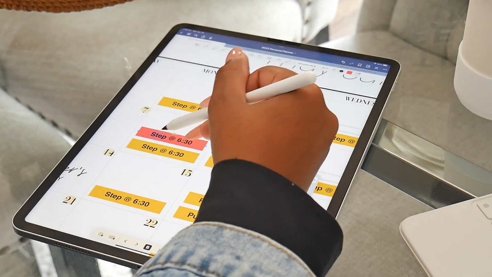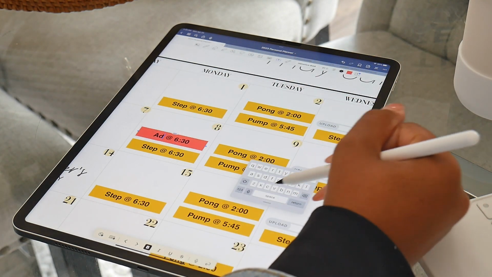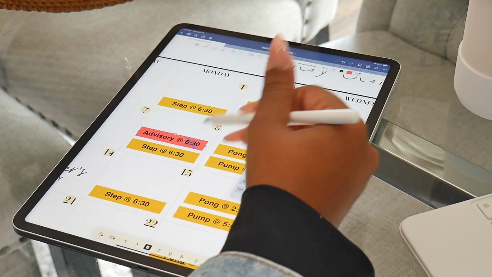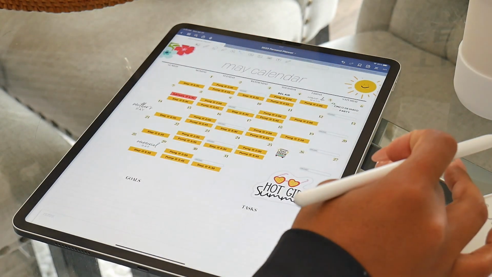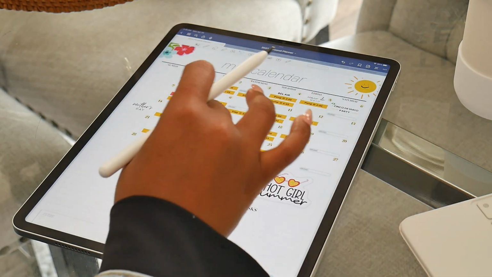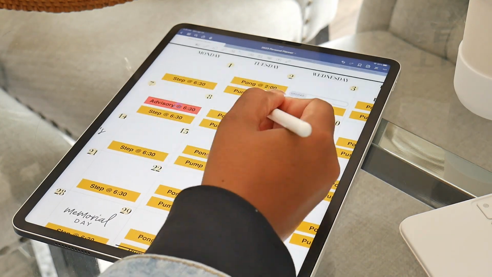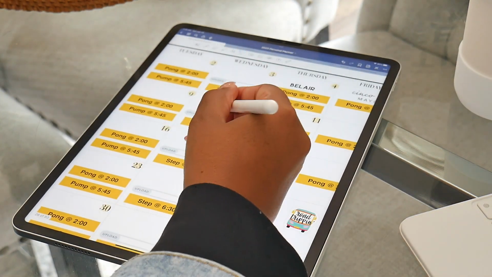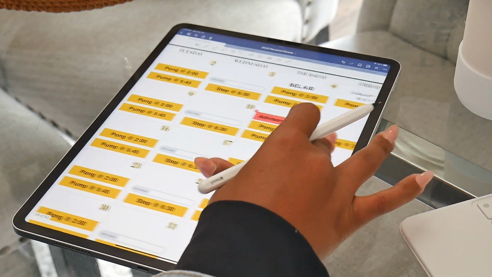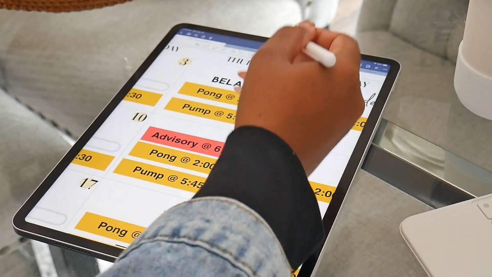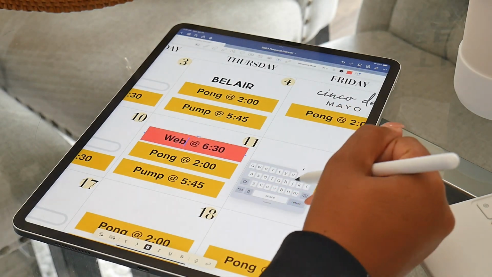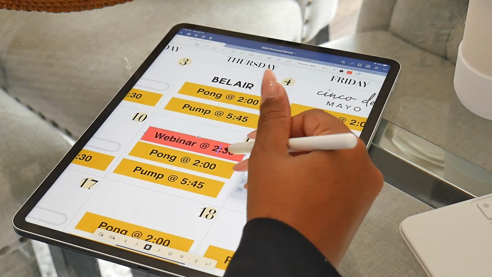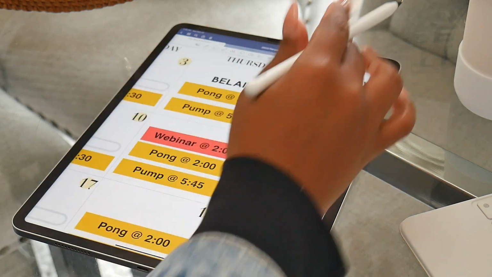And like I mentioned, we are having a Cinco de Mayo party here at our house on that Saturday. So I do have a few things to do in April to kind of prep for that. But for the most part, it's pretty much good to go. We already have everything all lined up and outlined. Just have to finalize the guest list, because some people don't know what they're doing ahead of time.